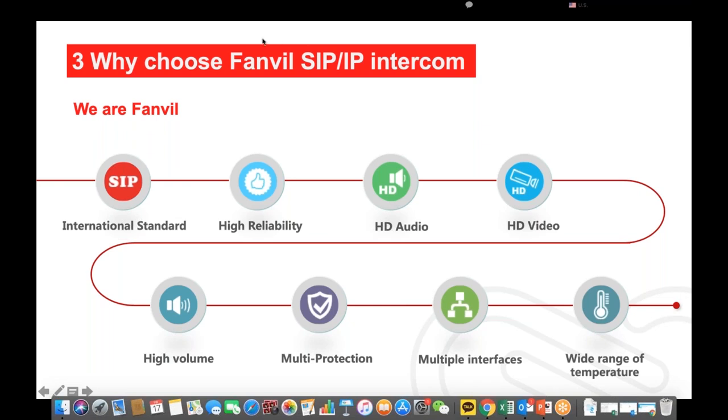As I said, with analog door phones and video phones, the voice and audio quality is very poor because analog cannot send much data. Now, Fanvil intercom systems all support HD audio and video quality. Please imagine, 15 years ago, mobile phones had just come out, and that was the video image. Now compare your smartphone video image, how much difference? You can imagine Fanvil SIP intercom systems against the analog system.